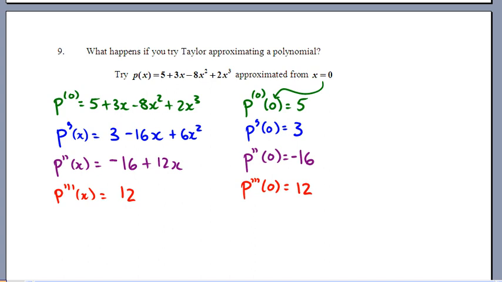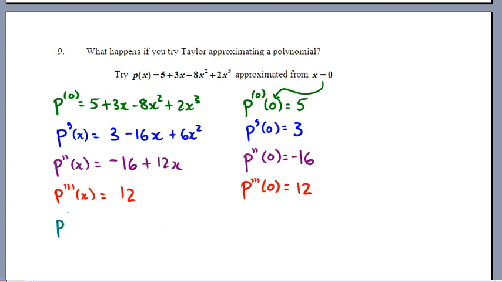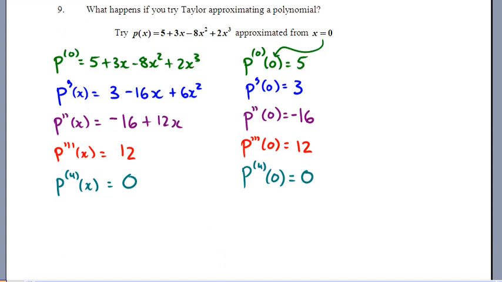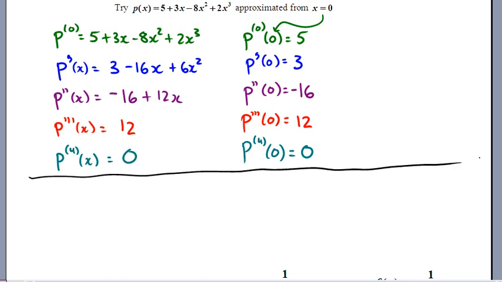If I keep going with this thing, then all later derivatives, like if I try the fourth derivative, I get 0. And if I evaluate that fourth derivative, putting 0 in for x, well, there's nowhere even to put it, I get 0. And this happens with all later derivatives. Okay, well, let's just see what Taylor would offer us as an approximation for this polynomial. Taylor would say, oh, okay, great, thanks for figuring out all those derivative values. Here's my approximation of your polynomial.